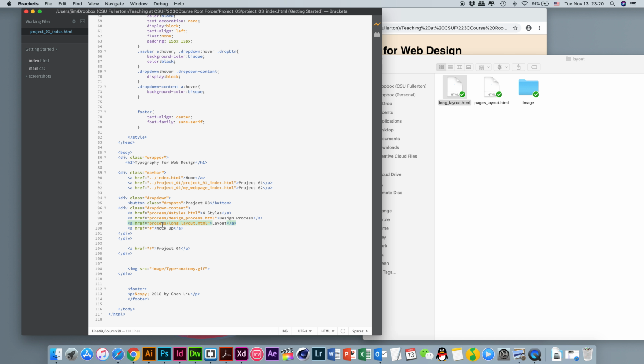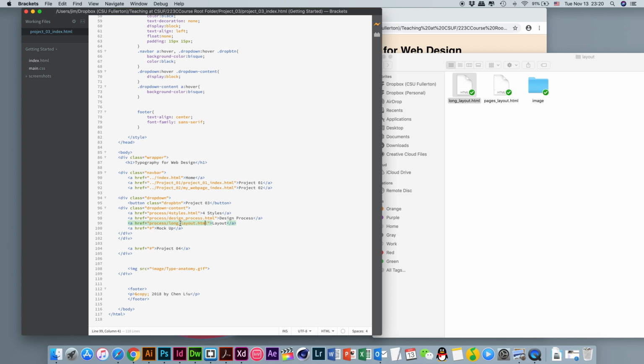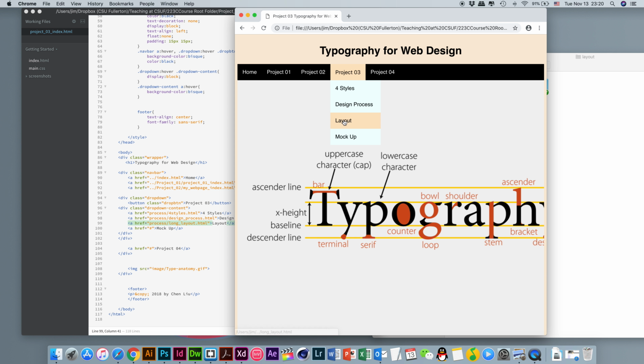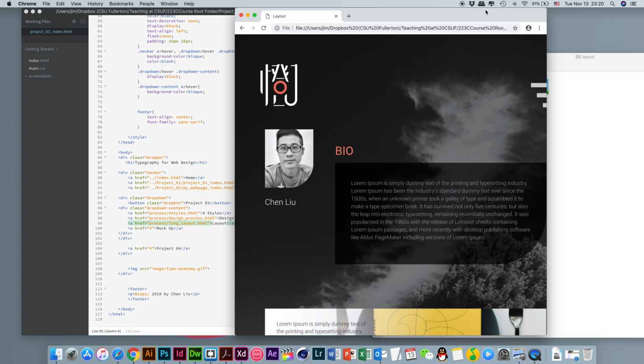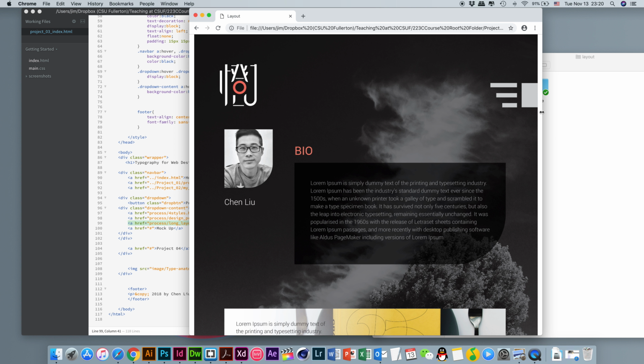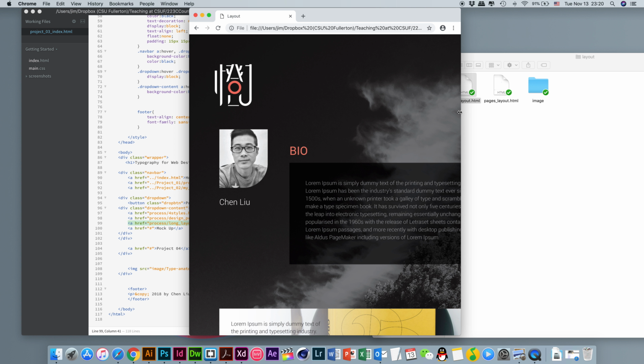For me, I linked the long layout. It depends on which one you are working on. So when you click on that, you will be able to see your page. And when you test the responsive layout, make sure it works.